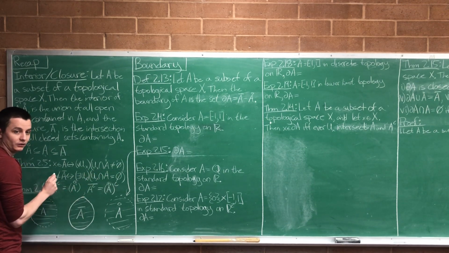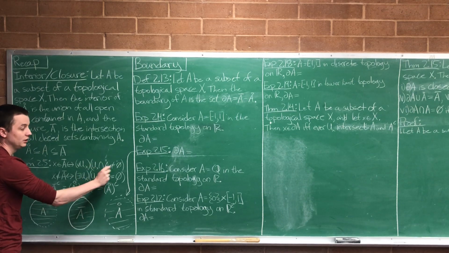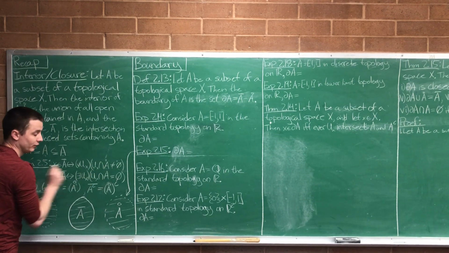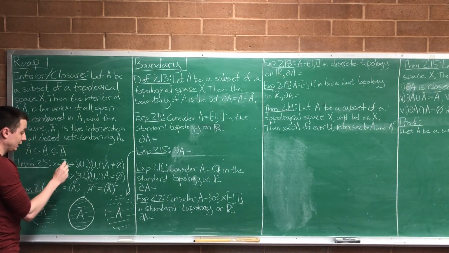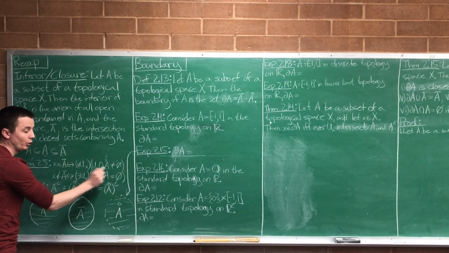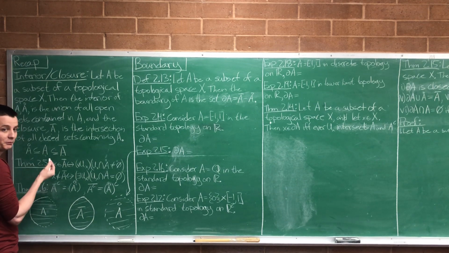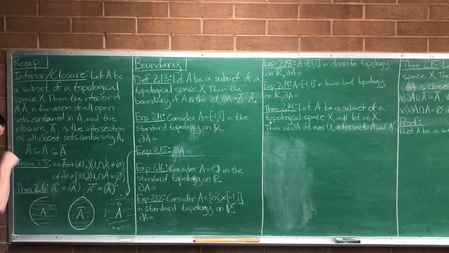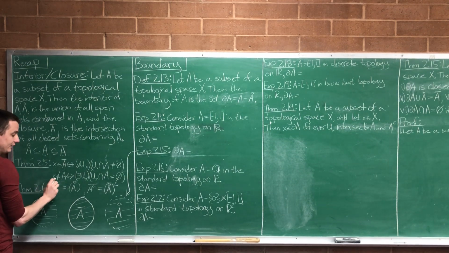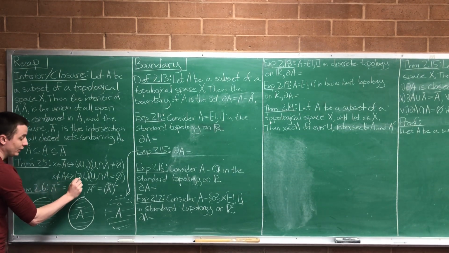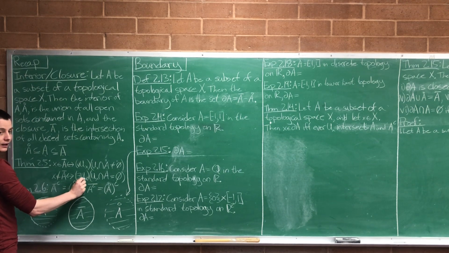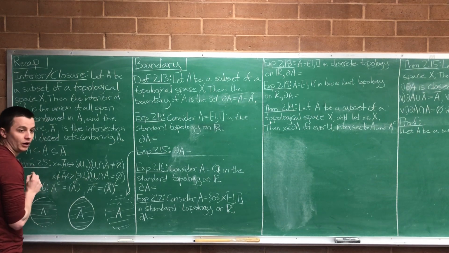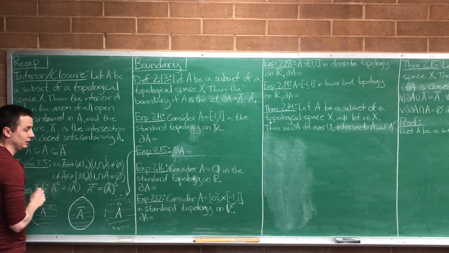They have a point in common. When you take their intersection, you get something. It's not the empty set. There's something in both of them. So pick any U sub X you want. It has a point that's also in A. Does that make sense? And then the logically equivalent way of writing that, using the contrapositive, is: if X is not in the closure of A, then there exists an open set containing X such that that open set has no points in common with A. Their intersection is empty.